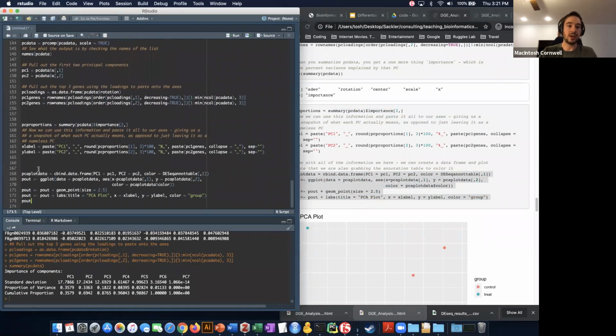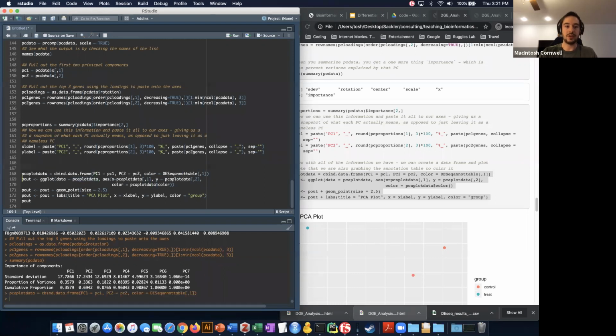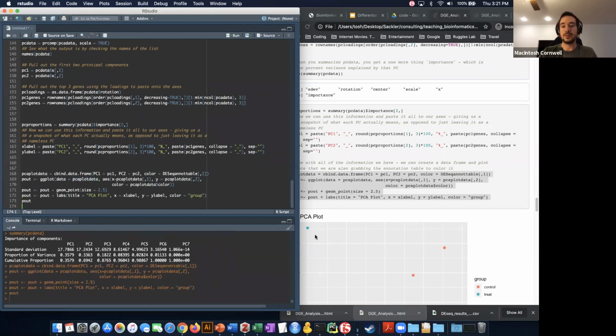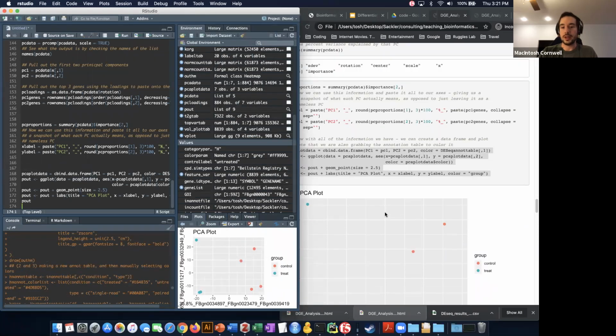Because now what we get is a PCA plot, which again is at its essence just a scatter plot. So a lot of these things will seem familiar. ggplot with the data being our PCA plot data object, our x and y axes being the two principal components that we assigned here, and then the coloring coming from our annotation table. So after we have done those three things, you'll see that the PCA plot will look like this.